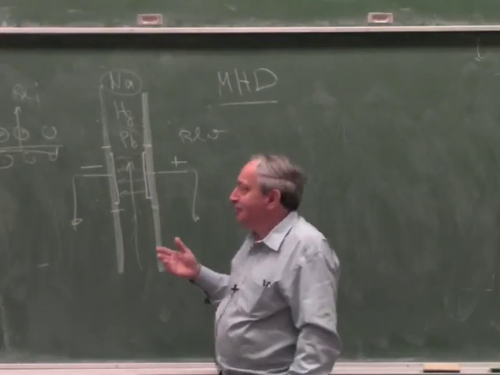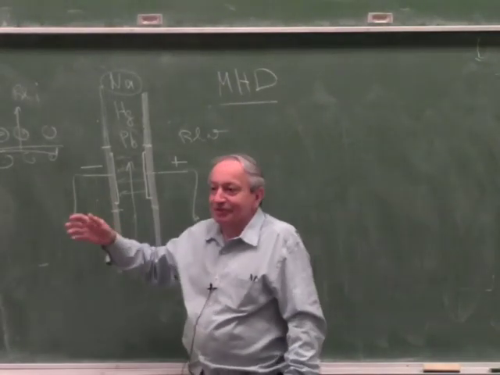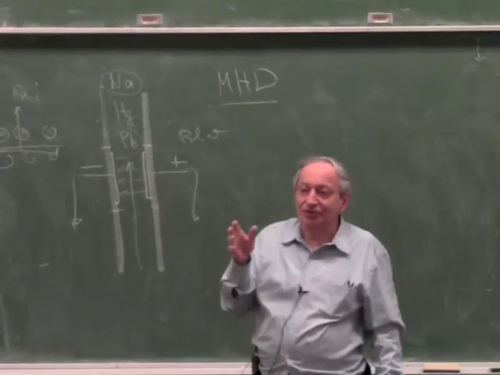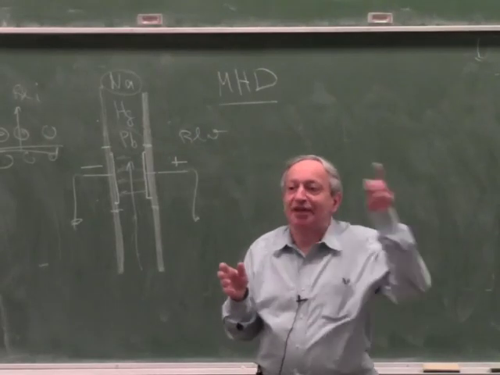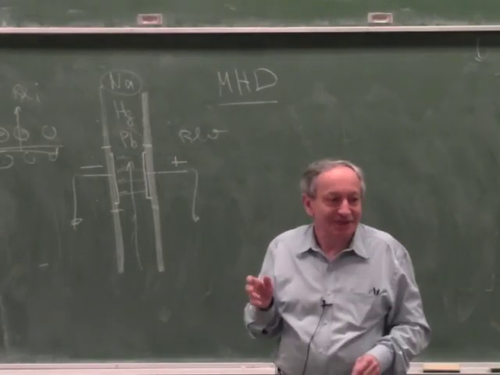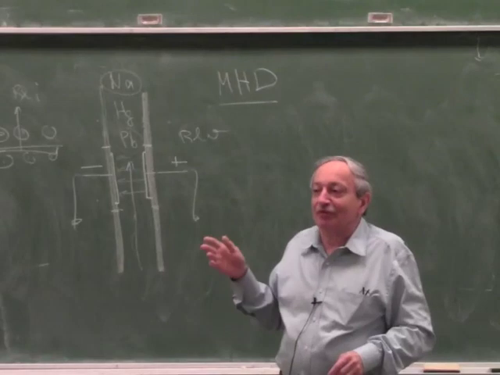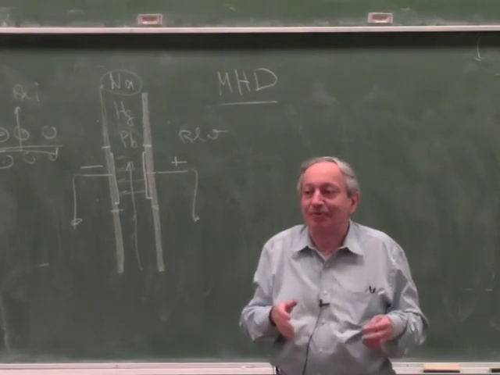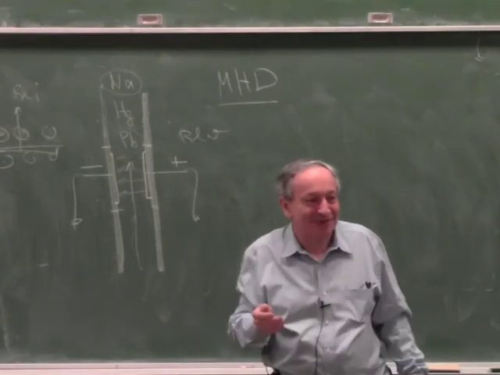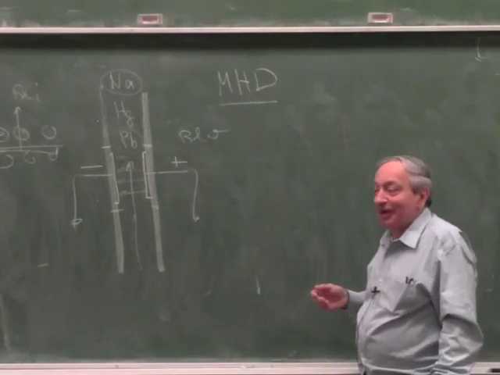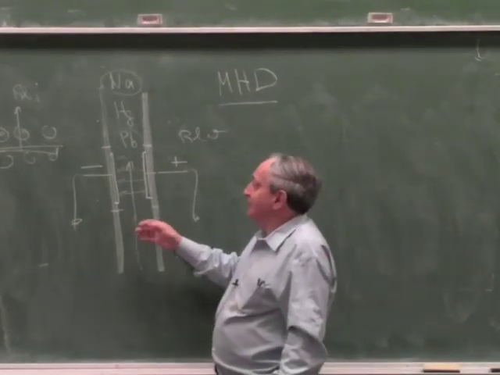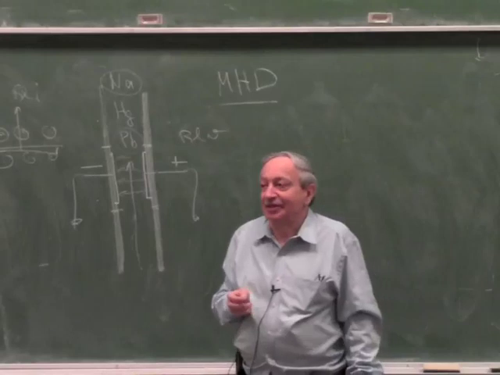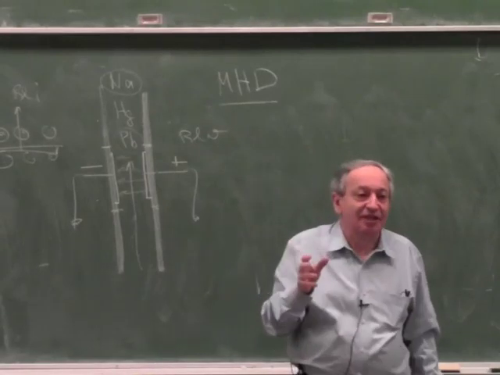So it turns out it's more efficient as a pump. To make it a generator, the efficiency is not good enough because you can't make the molten lead flow fast enough. Right? And if you want to make it flow fast, you need a pump, and then the pump needs energy, so you defeat the purpose. But you can make a pump like that. So this is used mainly as a pump, and it's used on very big scales, like nuclear plants.